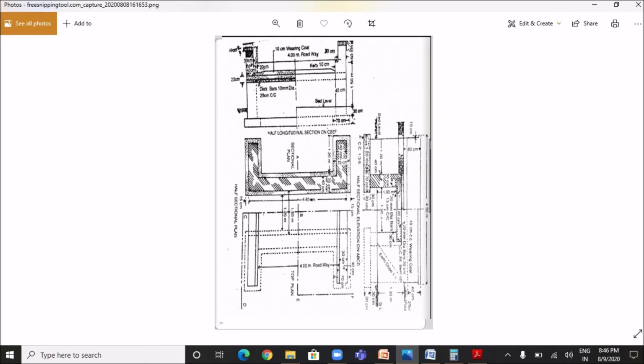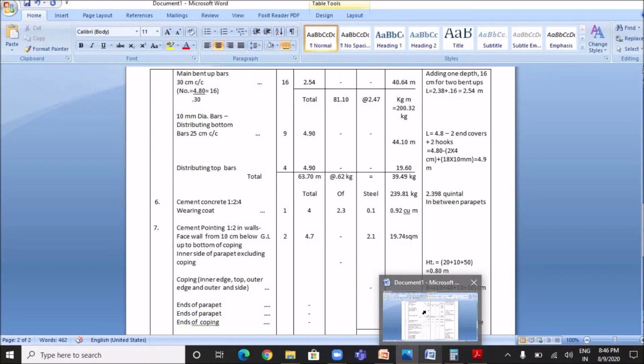So from this point to this point the pointing work is done. From this to this point this height is 0.5 plus 20 centimeter. Here to here the height is 20 centimeter. So 0.5 plus 0.2 equals 0.7, and below that we are having here 10 centimeter height. So total 0.8 meter. So let's fill the table.